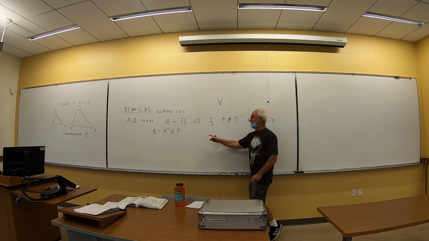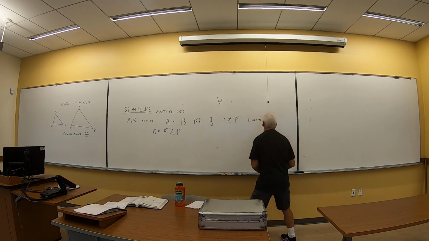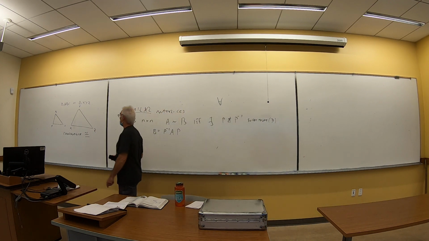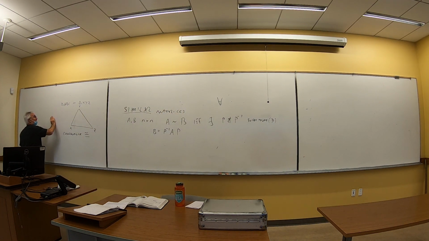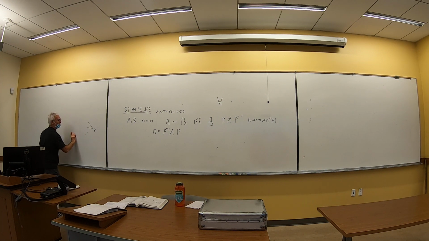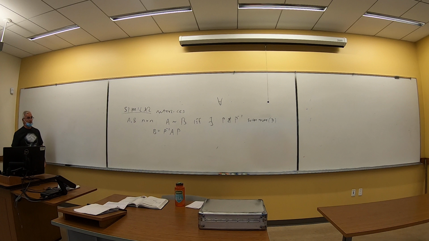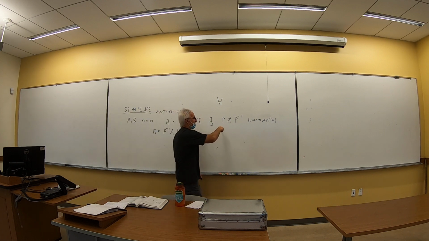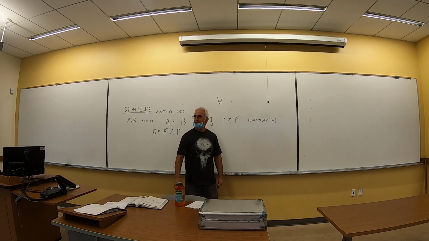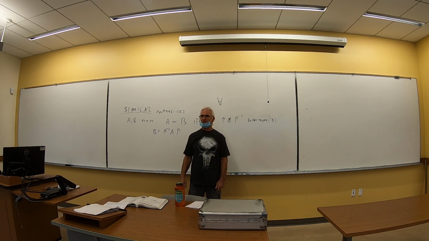Okay? This is the definition of similarity. And it has all sorts of cool, crazy properties. But similar matrices, like similar triangles, are similar because they share many characteristics, but they are not the same. A and B are most definitely different matrices. It would be redundant to use the same matrix. Well, yeah, a matrix is similar to itself, because if I chose P to be the identity matrix, then what would P inverse be? The identity matrix, and that would work, wouldn't it? So a matrix is certainly similar to itself, but that's not interesting. We need things to be different.